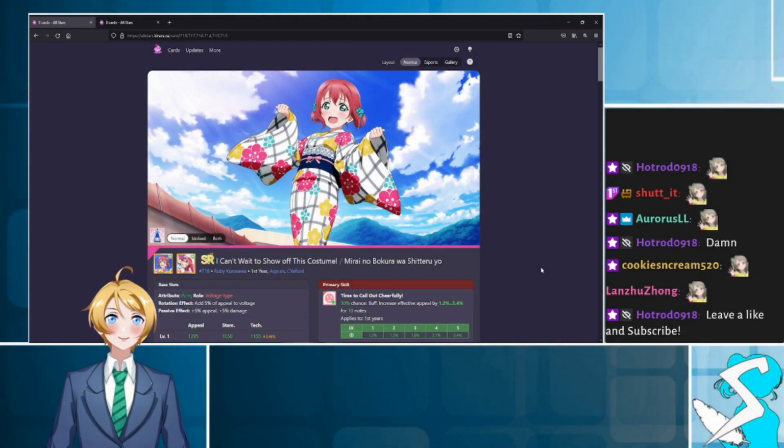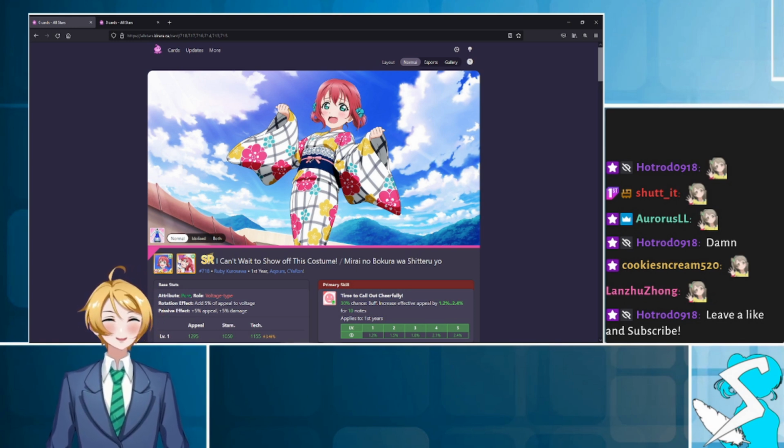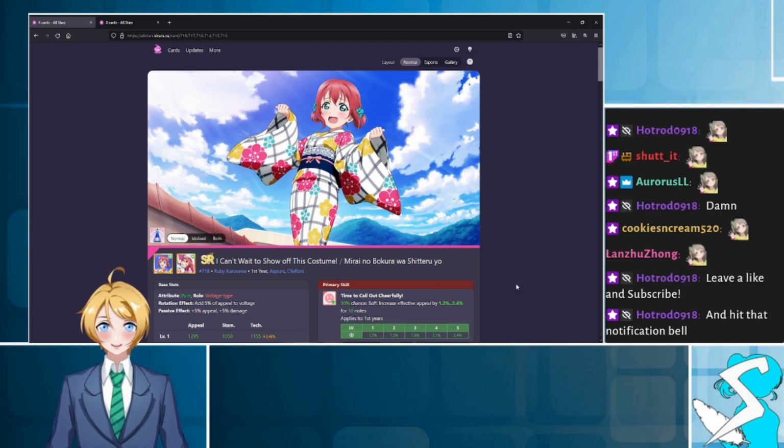How's it going, YouTube? We are back again for an instant analysis, this time on the Link to the Milky Way item exchange event cards. I did get a peek of this last night, while I was looking in between SBL resets. But we have 6 new cards.